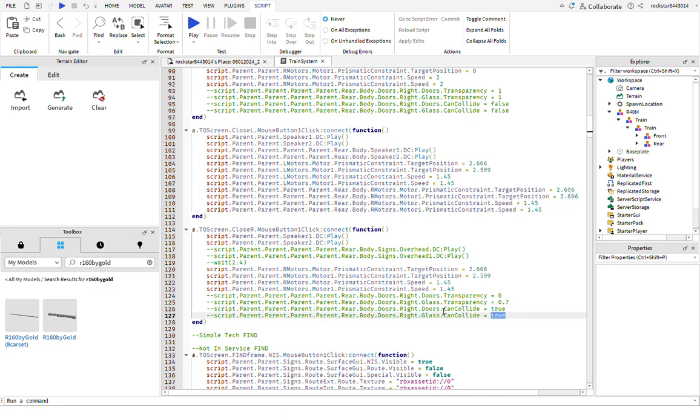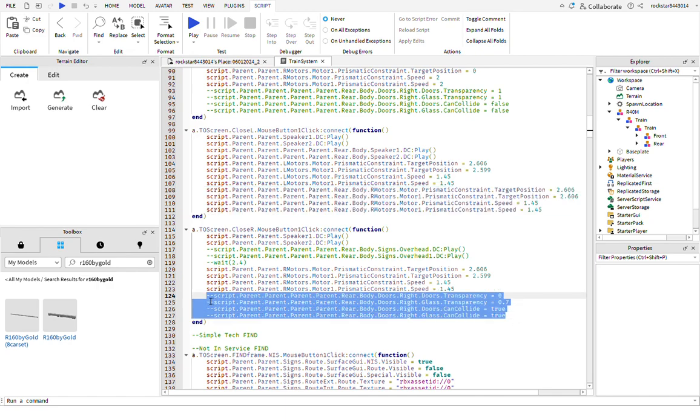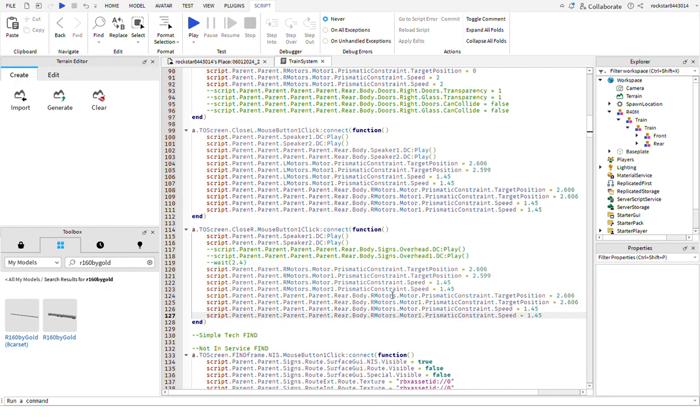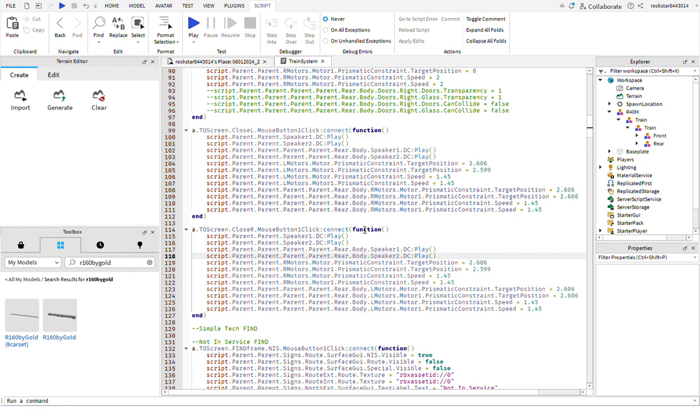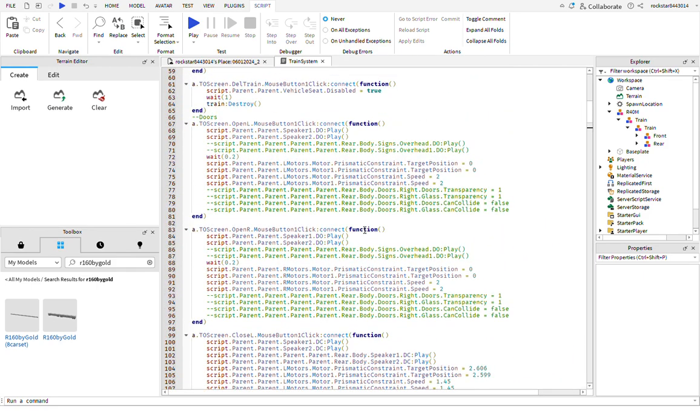We'll do the same thing to this one. This time we wanted L motors. And also that. It's basically a copy and paste, which is all I'm saying.